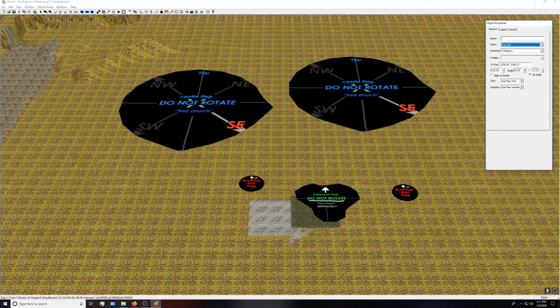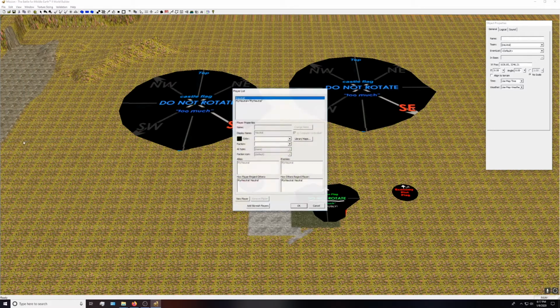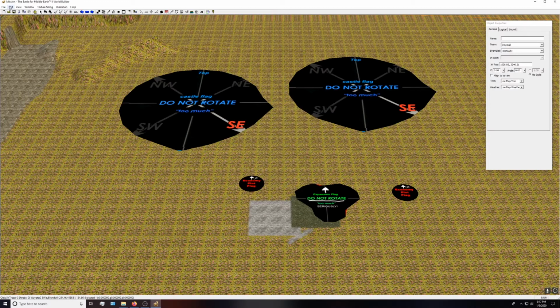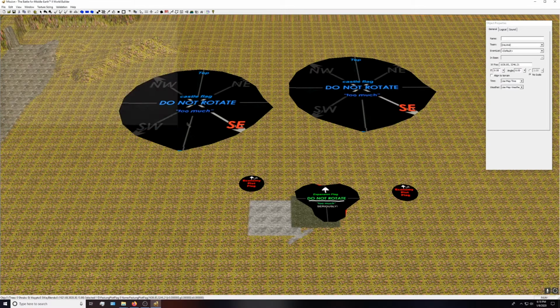Why? Because we have to go into edit player list, and click add skirmish players. Okay. And normally this edit teams would be blank, but now it's all in here. You can see we've got player civilian. That's good. Team: player civilian. Cool. Now we have to name it in Edain. You have to name it Festung _, then a player number 1 through 8. So this will be player 1.